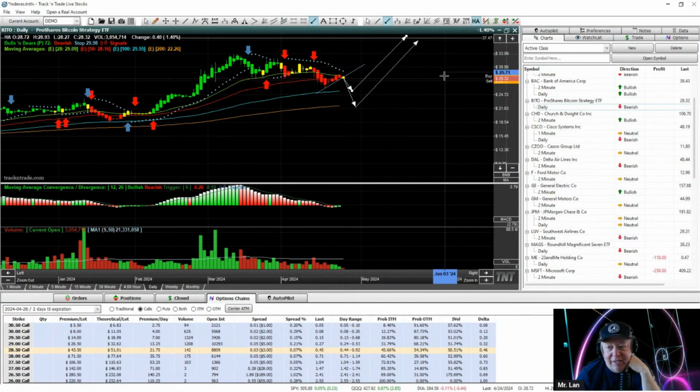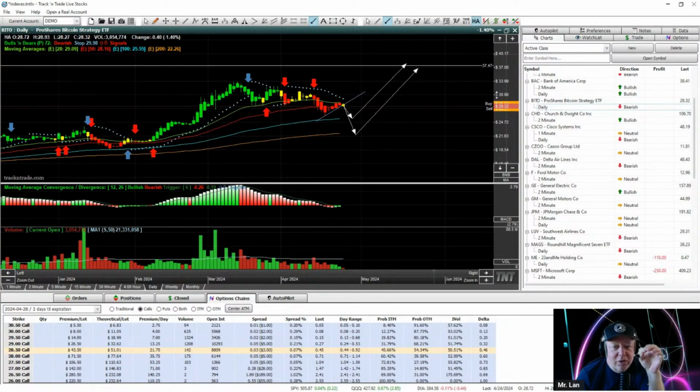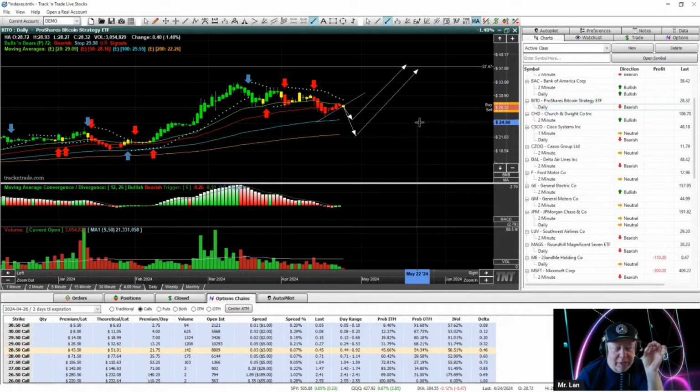Problem is they did a halving. Halvings, once they do a halving, they just did it like a couple days ago. A halving is like a split in stocks, right? A stock trading at $100 a share, and they do a split. Now it's trading at $50 a share. That's what they did. They call it a halving in Bitcoin. It's just a split. Usually what happens, the market goes to the moon. Now, it usually has a little pullback first, historically speaking, and then takes off and goes to the moon.